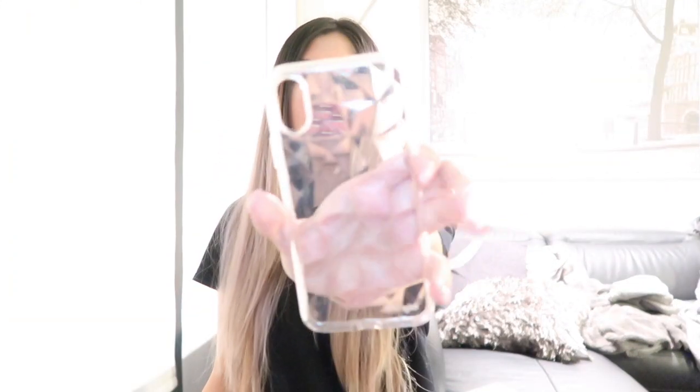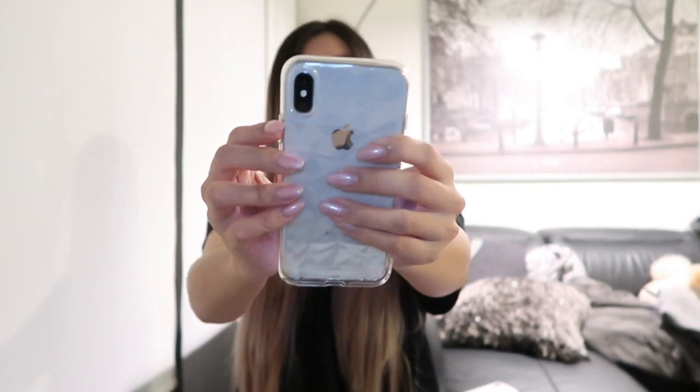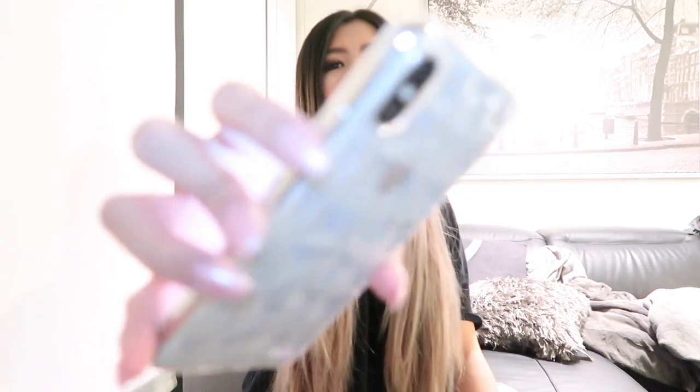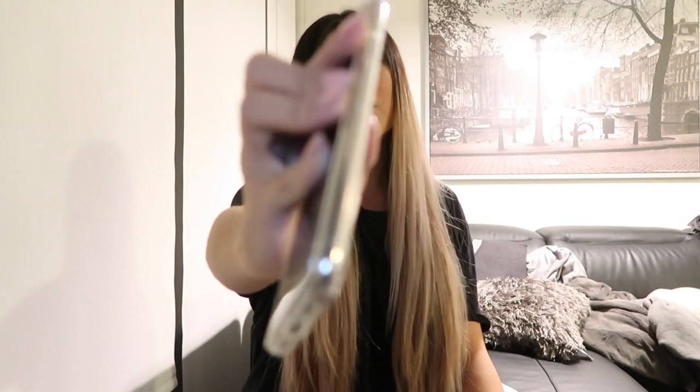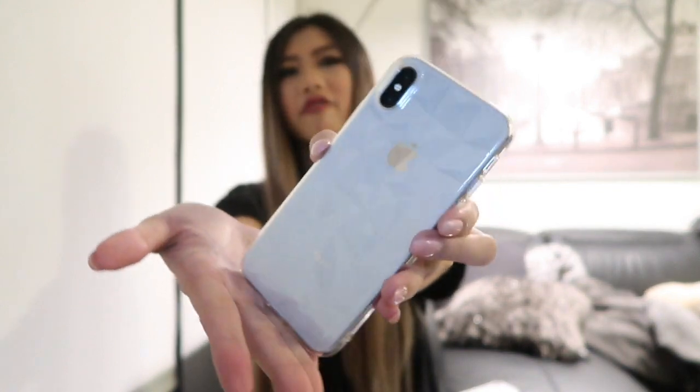This one is a clear but holographic case — you can see little triangles and stuff like that and it has really good effects. My boyfriend really likes this one — he says it's his favorite — and it's one of my favorites too. The sides and buttons are so perfectly cut out that when I press them it's perfect. Some cases I really care about having the buttons perfectly cut out because I hate it when I'm not able to press them — especially since these are the only buttons on the phone. This one the buttons are so well pressed, it feels satisfying. It's quite protective as well and a little bit thicker, covers all the sides. You can see the clear back and the little holographic effects when you're holding it in different lighting.